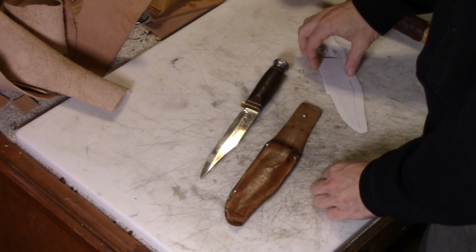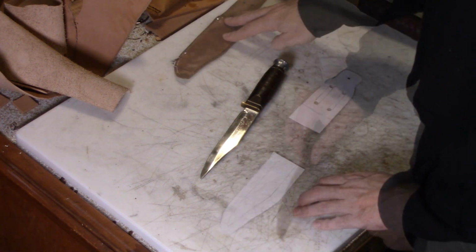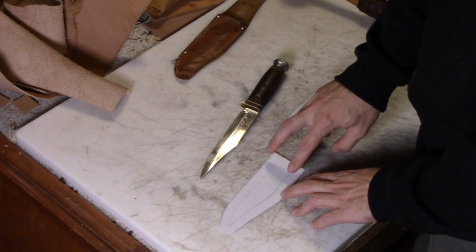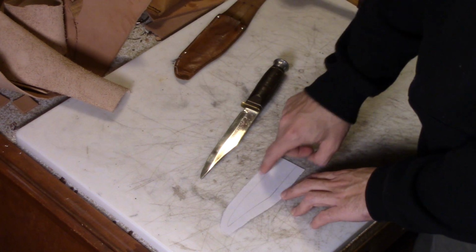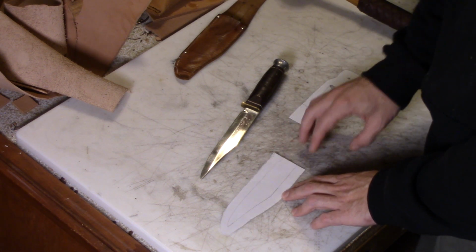So the task is to make a knife sheath very similar to this one, only a lot better. 4 pieces of leather. This was just 2 pieces. I'm going to use a front piece, a back piece, and a spacer piece in between to make a thicker, heavier pocket for the knife.